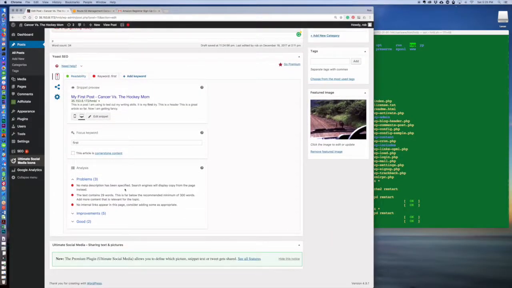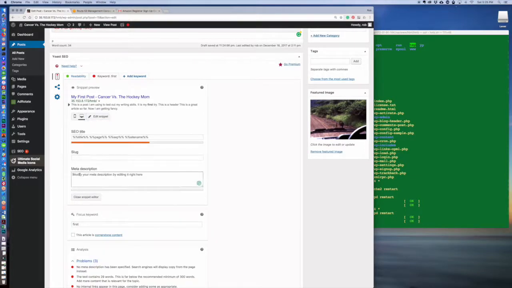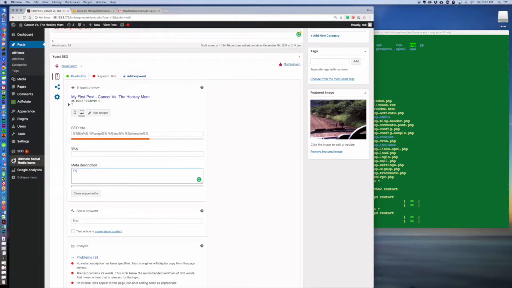No meta description has been specified. So I want to come in here and edit the snippet and create a meta description. So let's see, I want to use that keyword first. So this is my first post on my site.